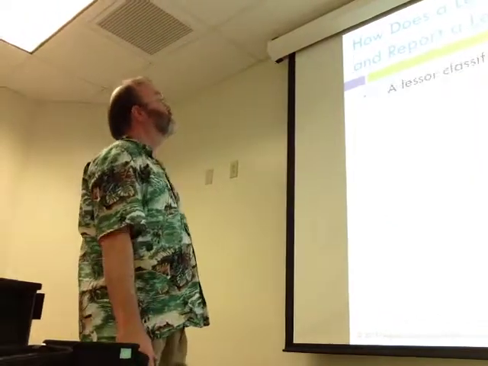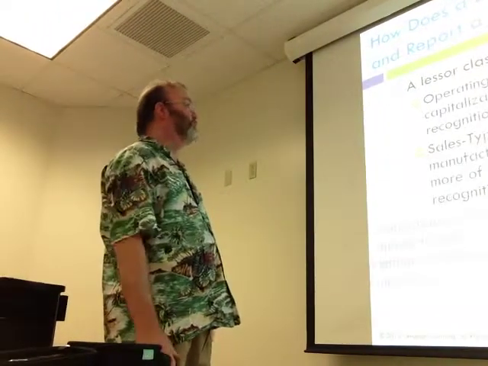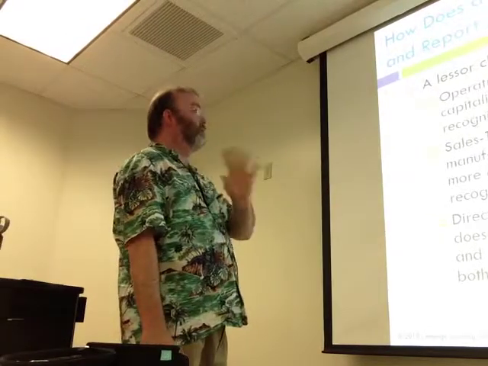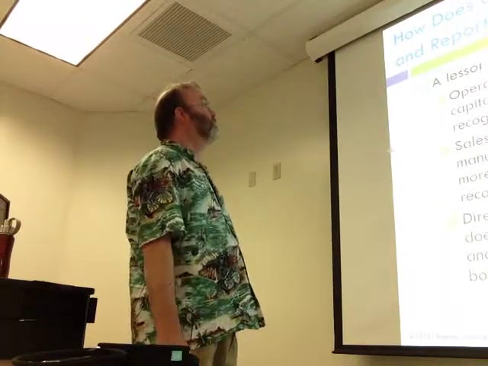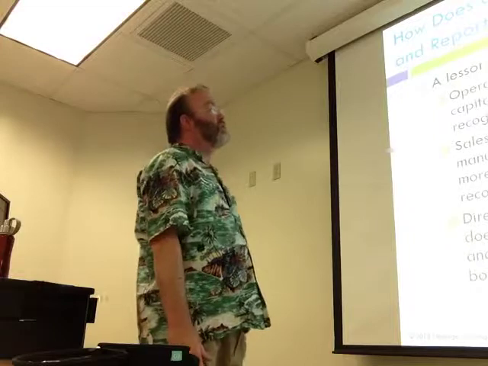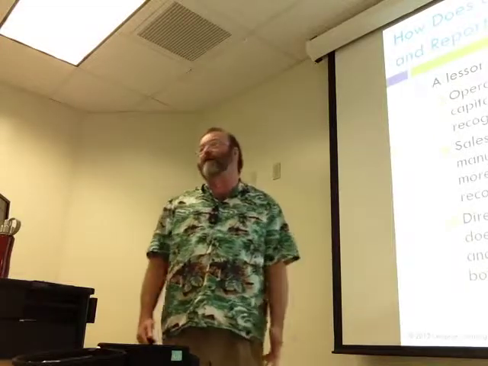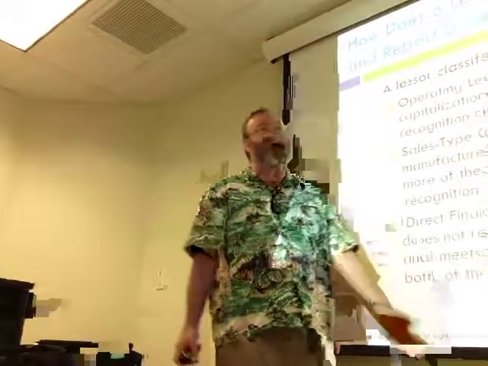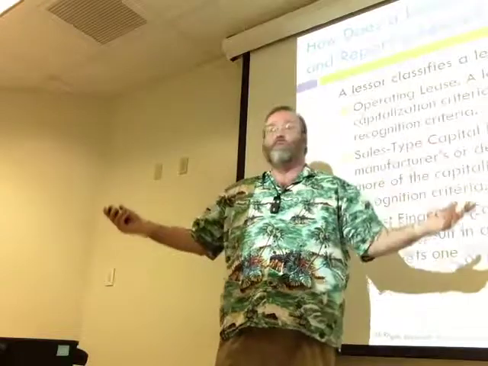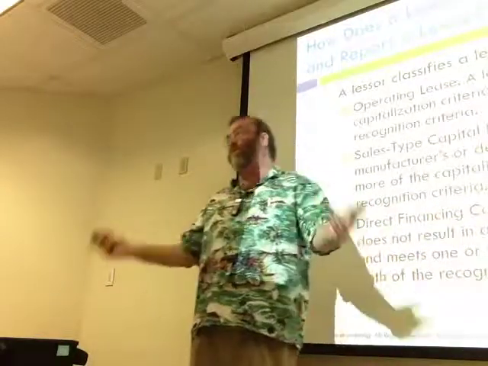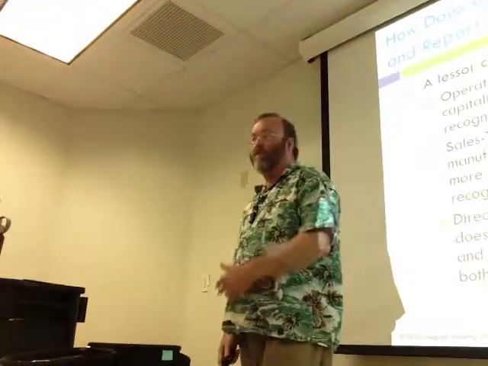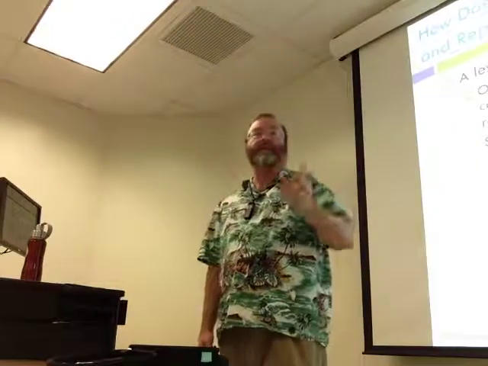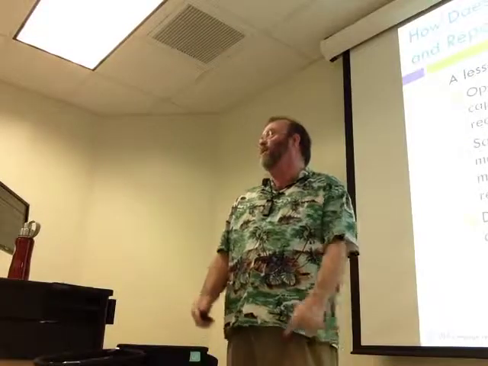Okay. All right, what about a lessor? Two more minutes. We'll be done. A lessor also has operating and capital leases. For operating leases, it's just a debit to cash and a credit to rent revenue. Straightforward. If you're the landlord of an office building, that's what you get at the beginning of every month. Everybody sends you rent checks.